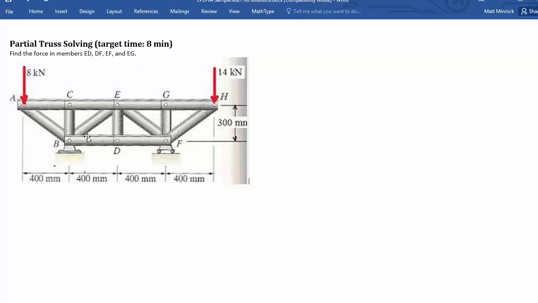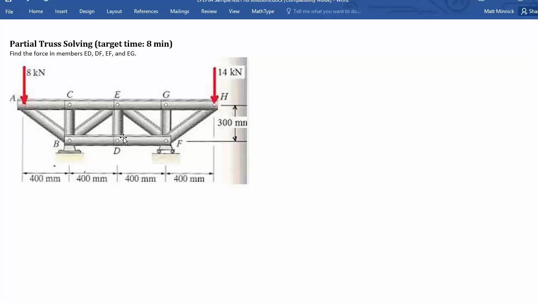Okay, so method of sections, the plan is that first we are going to solve the system for enough of the reaction forces that when we section the system, we can look at just one side and then see how things are going to be behaving. Okay, so let's have a look at that. The plan to do that sectioning, to look at EG, EF, and DF, would be that we can look at just the right side once we figured out what the reaction force at F is upwards, and then we don't need to figure out what the reactions at B are in the horizontal and the vertical.